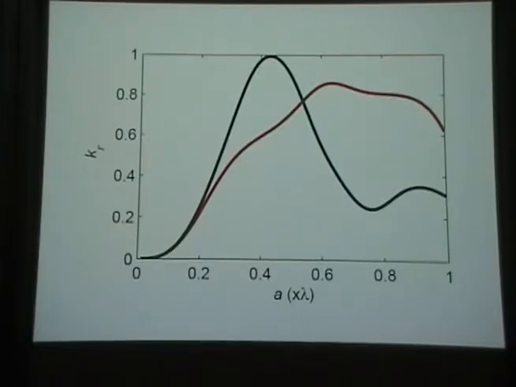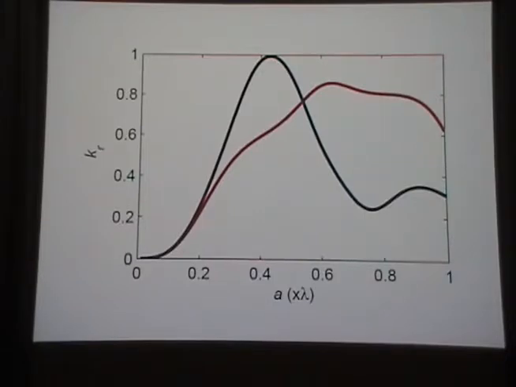How good is Rayleigh scattering if I want numbers from it? Okay, this isn't an actual Rayleigh scattering calculation. The real Rayleigh scattering calculation will just rise up as radius cubed. This is a slight correction to the Rayleigh scattering. This is looking at the dipole moment and taking into account that the field is not uniform and the size of the particle. So the red line is essentially the dipole force, and the black line is the exact calculation.